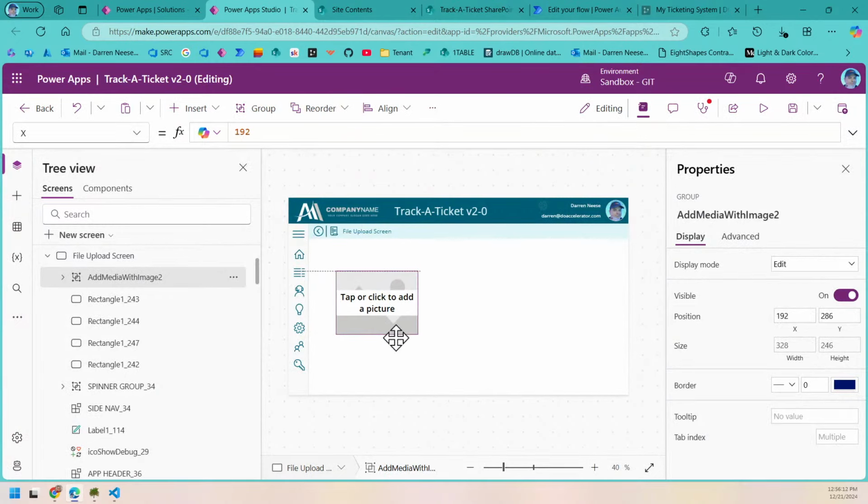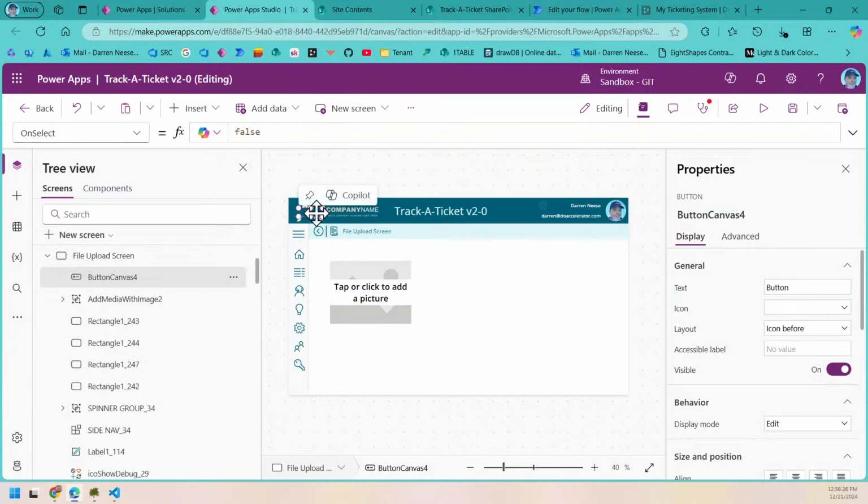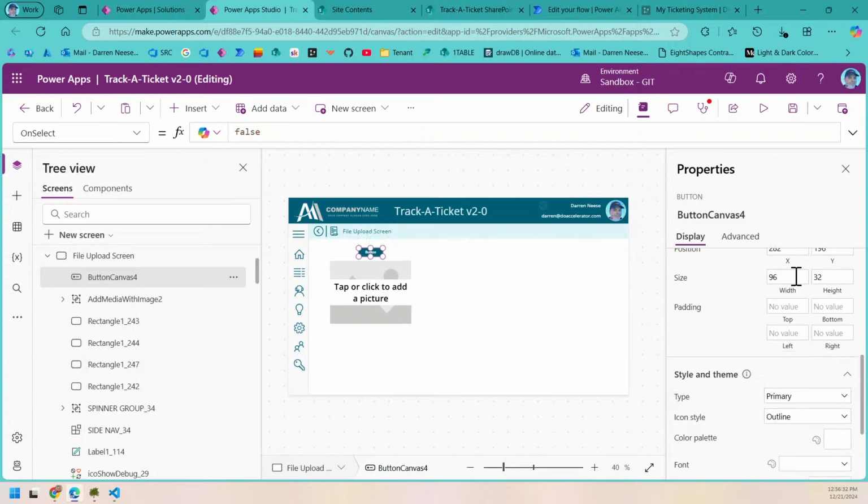All right. I want to have little buttons here. And let's set this up to maybe be, I don't know, 140, 160.